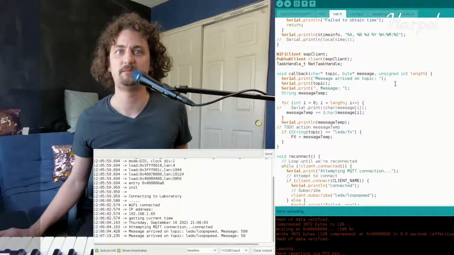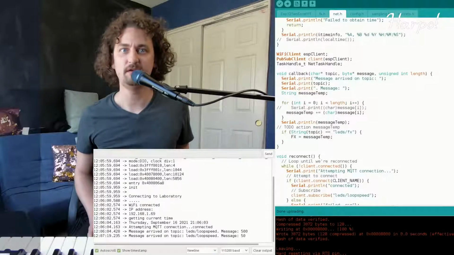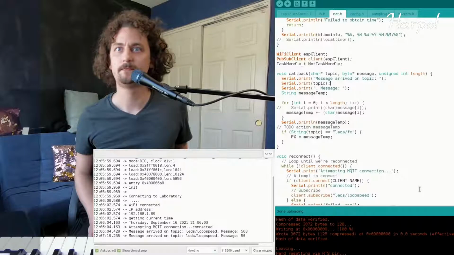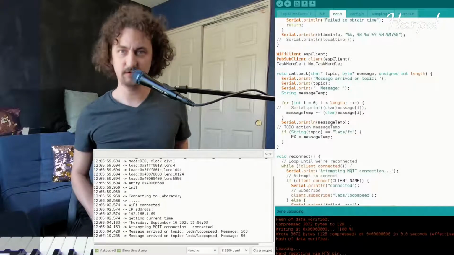So yeah, on topic LEDs loop speed. So why did not message arrive on topic? FFT. So it should be there. Do I need to string it?